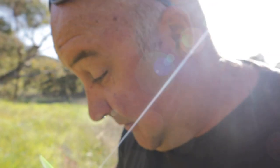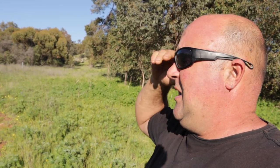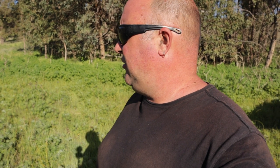I'm back at, I'm in Kangaroo Creek. So this is part of our block that, if the sun's a bit bright, I'll just whack them on. Hope that's okay, folks. Sun's over there, block's here. This part of our block here is a place that we don't really come to that much because, I don't know, there's not that much going on over here.